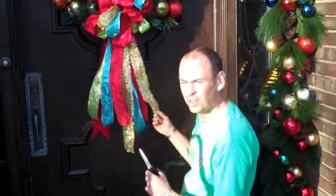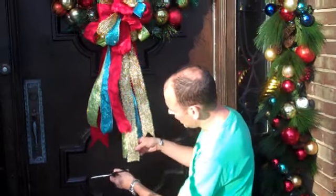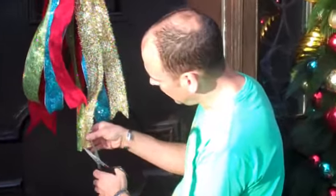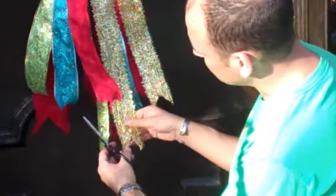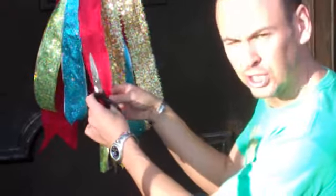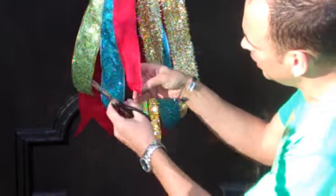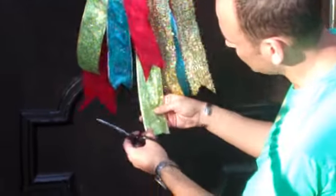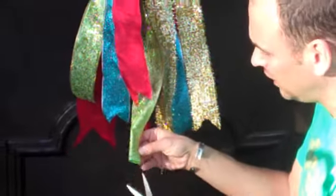One of the things we always do to finish our projects so that they look really clean and neat is, instead of just cutting the ribbon straight like you see most of the time, we fold the ribbon in half and cut upwards to create a pointed tail. It's a one motion cut, but it really gives your ribbons a very finished look, much more so than just the square tail. It's a little more decorative, and it's a nice, clean way to finish your ribbons.